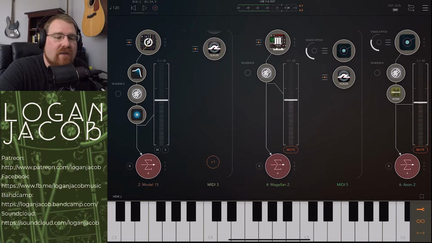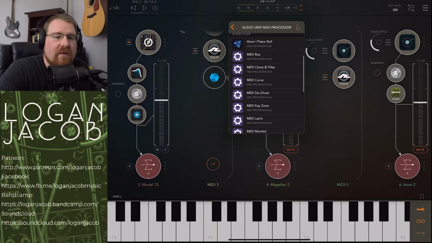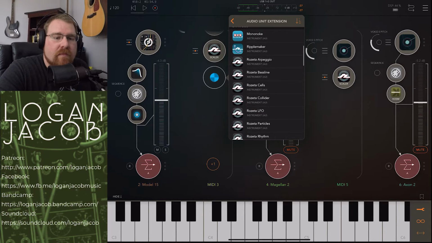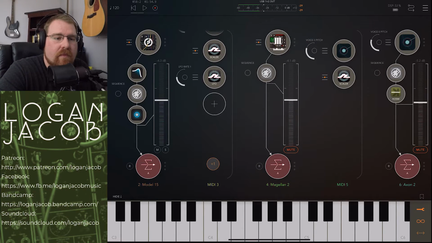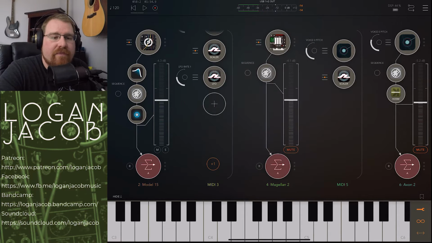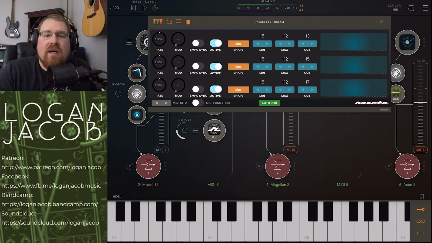So let me show you how to do that. I'm actually going to go ahead and open 2 LFOs because that's what I used in mine. And here's our second LFO. Now, if you are using multiple LFOs, you either need to change the CC values or change your MIDI channels.